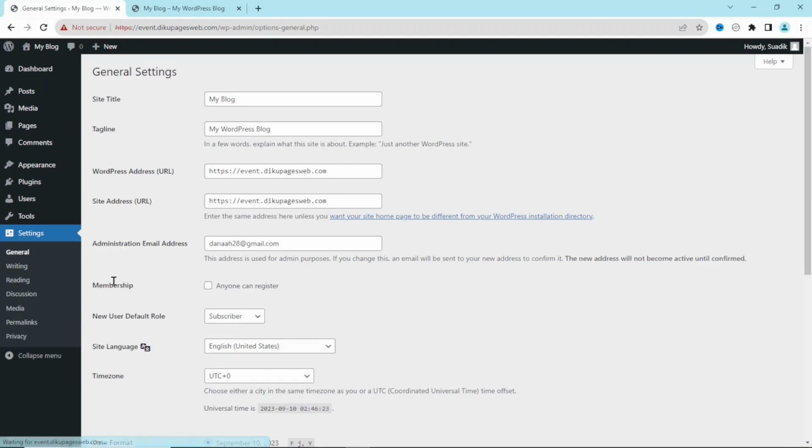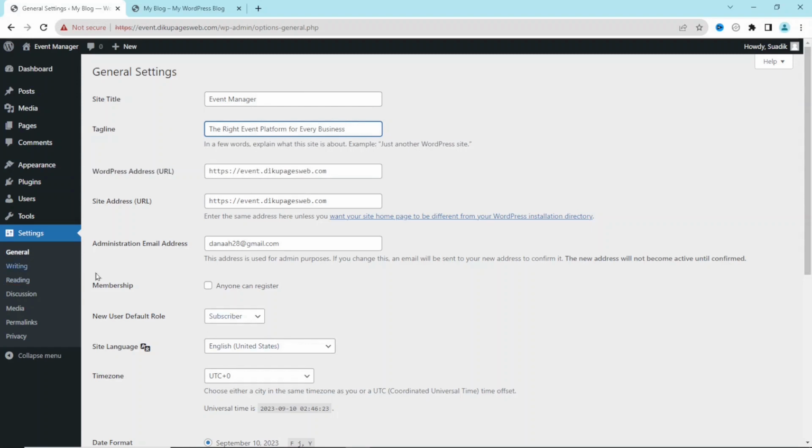Remember I said I will be showing you how you can change the name of your website as well as the site description. Well, this is where you can do that. At the moment, the site name is set to my blog. So this is where I enter the new name for my website. I enter event manager and you see the new name right here. Next, the tagline, the right event platform for every business.